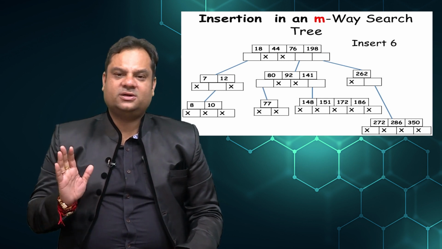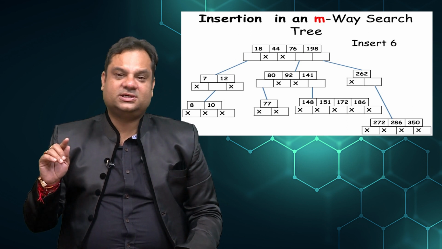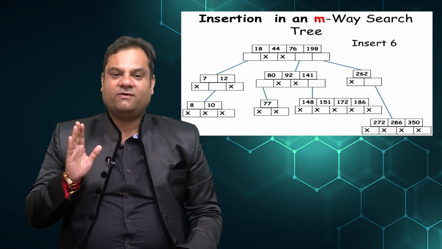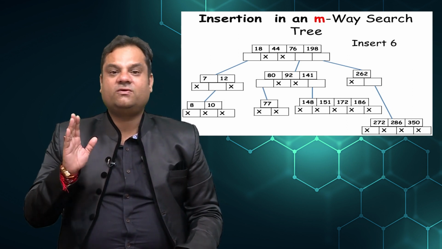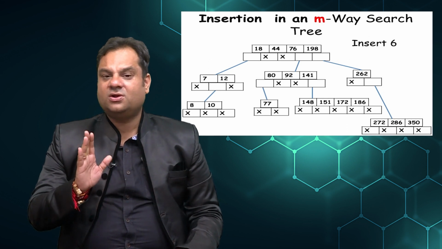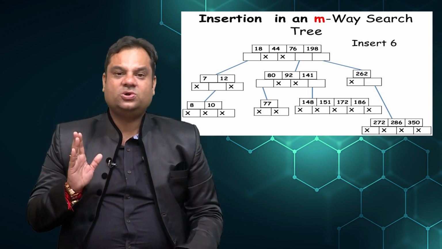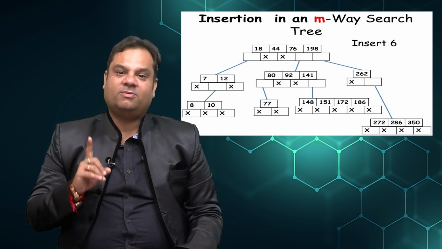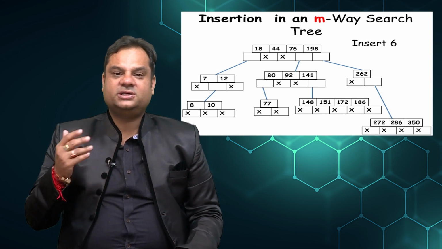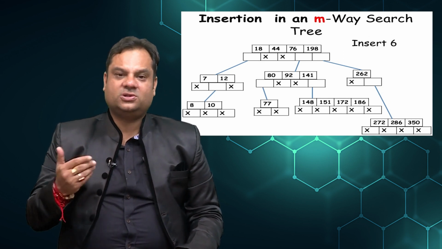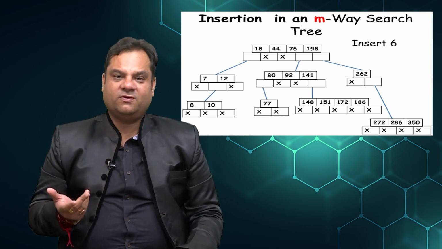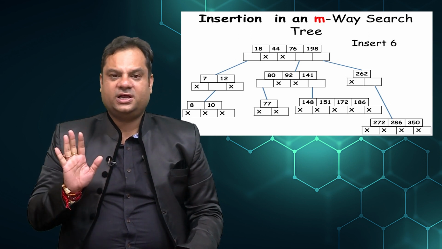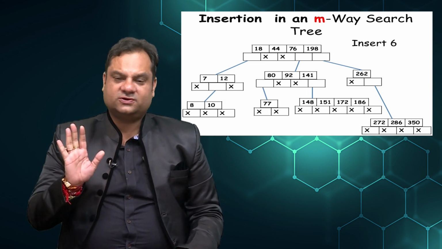When you connect any item, you have to cross-check that the in-order sequence is followed. If the in-order sequence does not hold after you insert any element inside the tree, it does not follow the property of the M-way tree, or we can say the binary tree. As I told you, the M-way tree follows the property of a B-tree, with the in-order traversal sequence, but with only one change: you can have more than 2 children in a node, which completely depends on the order M. That's why it is called the multi-way tree. So by this diagram you understand the concept of how we insert an element, and that we should follow the in-order traversal also.